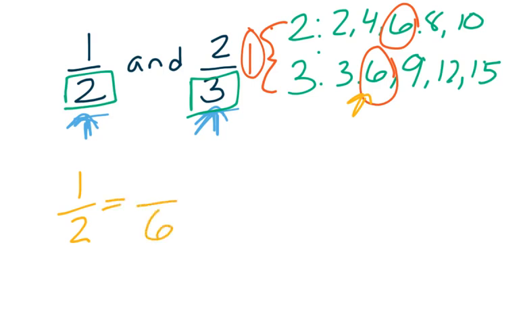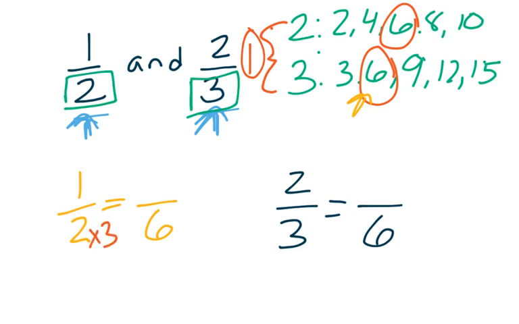Then I'm going to take my 2/3 and I'm going to do the same thing. I'm going to make an equivalent fraction with 6 in my denominator. Now, remembering back how I found my equivalent fractions, whatever I do to my denominator, I have to do to my numerator of that specific fraction. So, when I go from 2 to 6, I multiply times 3. That means in this fraction, I need to multiply my numerator times 3. 1 times 3 is 3. And here is one of my fractions that has a 6 in my denominator.